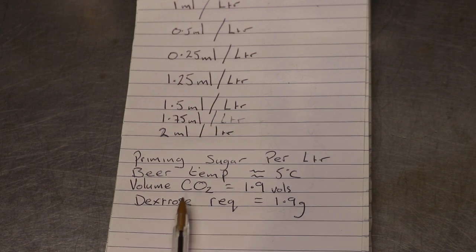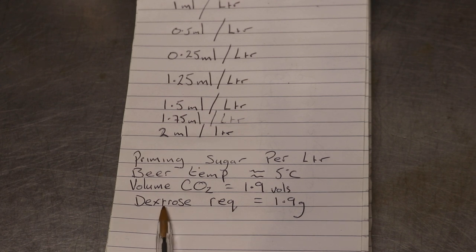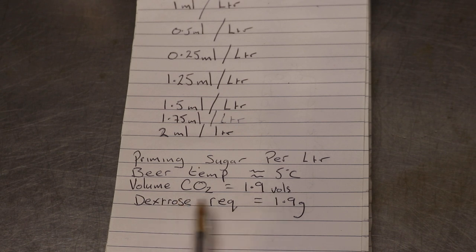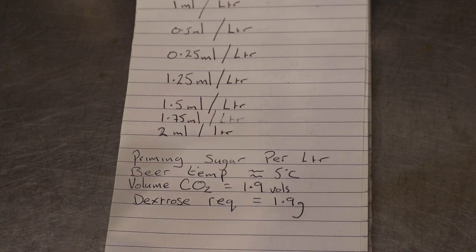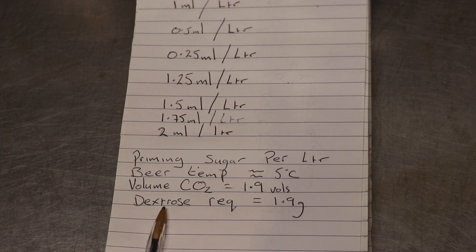I use dextrose as opposed to table sugar because it is dextrose and not fructose. So it's much easier for the yeast to break down without giving any fruity esters or anything else going on, because when the yeast has to metabolize fructose, it has to split it, I believe, into glucose and then into smaller chain sugars, and it's difficult for the yeast to do that without producing byproducts. So dextrose is the way to go for a very clean carbonation. And if you want to buy some dextrose in bulk, you can order 25 kilogram bags from a sausage making company called Scoobies, S-C-O-O-B-I-E-S, I think, in the UK.